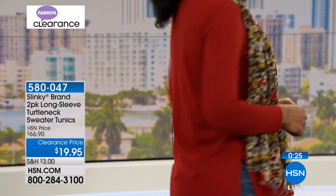Oh, look at that. Speaking of a little spice, Ingrid walks in, and do you see how she accessorized it? And that's what I mean. That's what great basics can do. It's not necessarily about the basic, it's about how you put it all together. And these are the kind of pieces that make it really easy to get dressed in the morning.